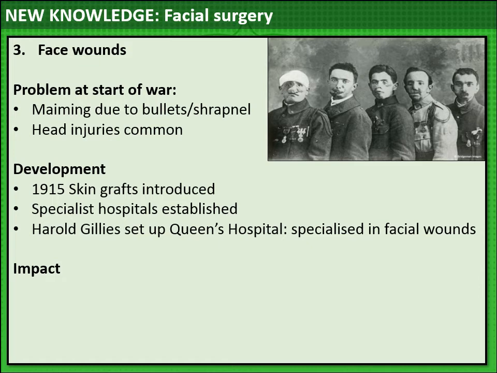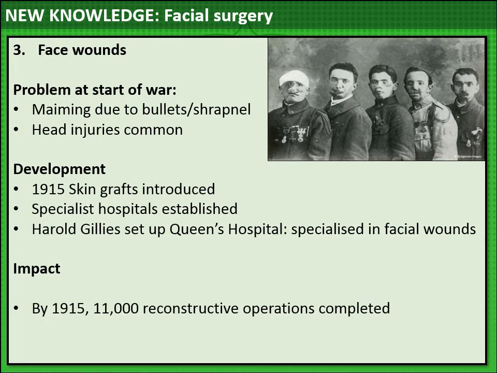The most important of these was the hospital set up by a New Zealand surgeon called Harold Gillies, and he set up the Queen's Hospital back in Britain, which specialised in treating facial wounds. Now, Gillies is sometimes called the father of plastic surgery, and the techniques that he used form the basis of modern reconstructive surgery. So, by 1915, over 11,000 reconstructive operations had been completed.